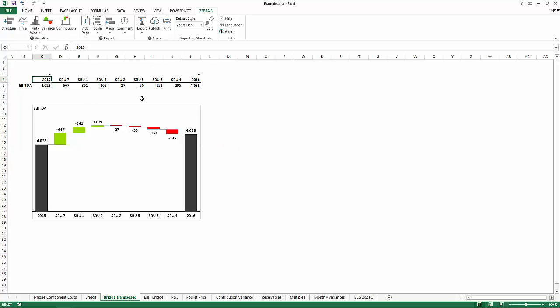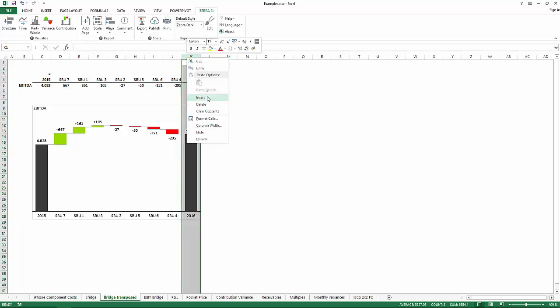So for example, when you prepare a visualization like this, maybe next month or something, you will need to add another element, another strategic business unit or something. What you can do, the best way to do it, is just remember that this chart was created from this range of cells in Excel, right? So whenever you want to grow your charts, you just have to make sure that you extend this range.